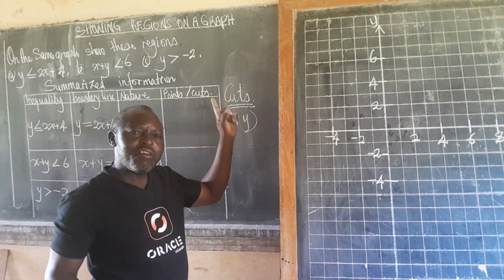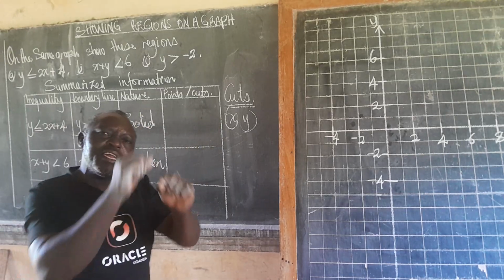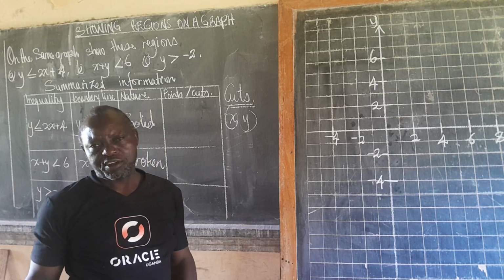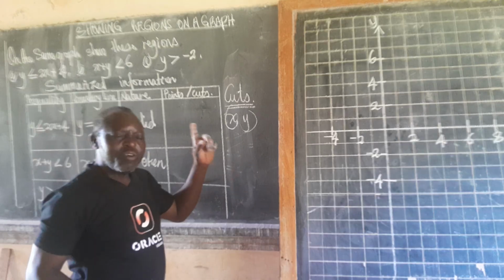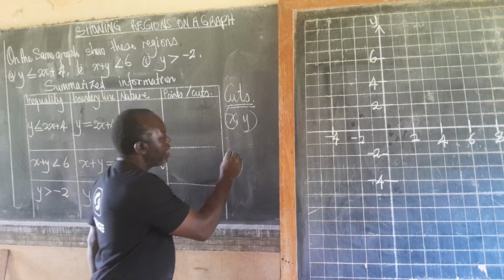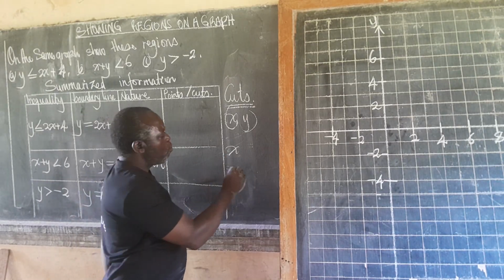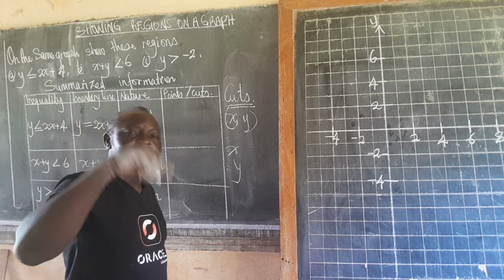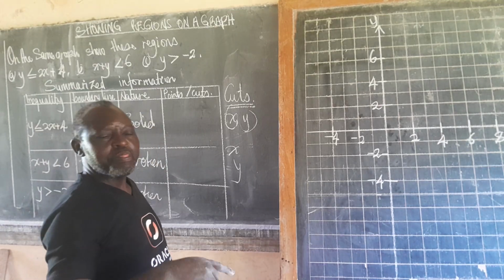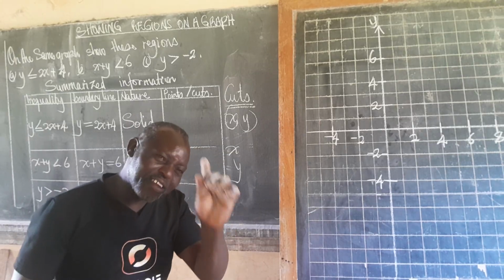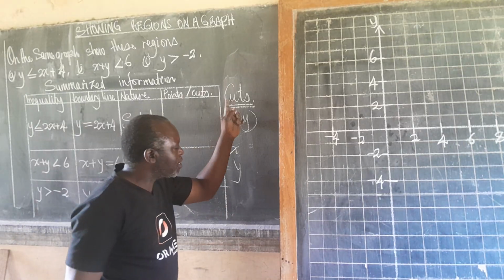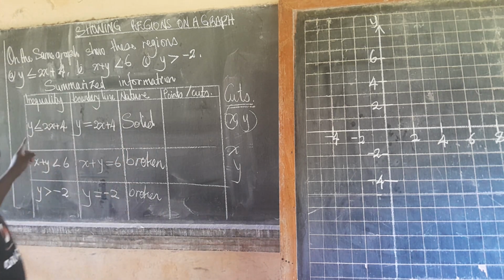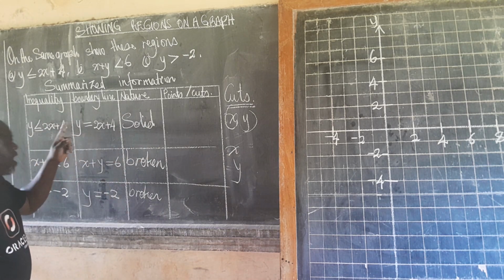Cuts method, we are looking at the points where that line cuts the x and then the y-axis. Cutting, that is crossing. When the expression or the inequality that has been given to you has both x and y, we use the cuts method. When it has only x or only y, we don't use the cuts method, but we resort to points. Now here we have x and y.